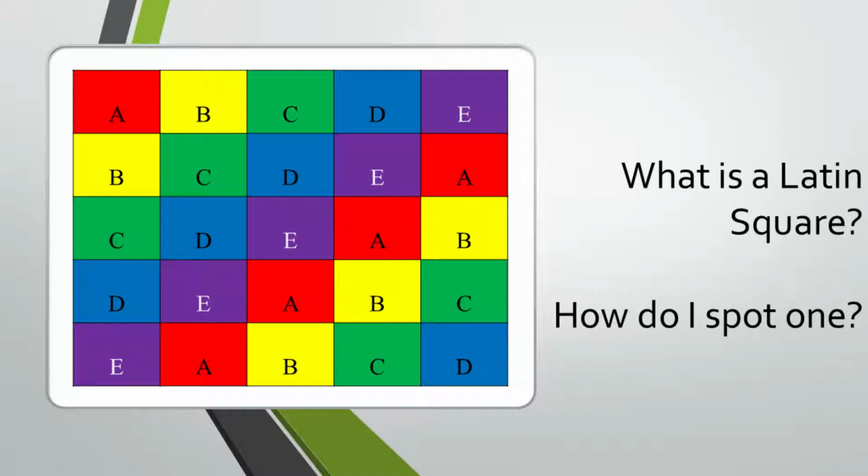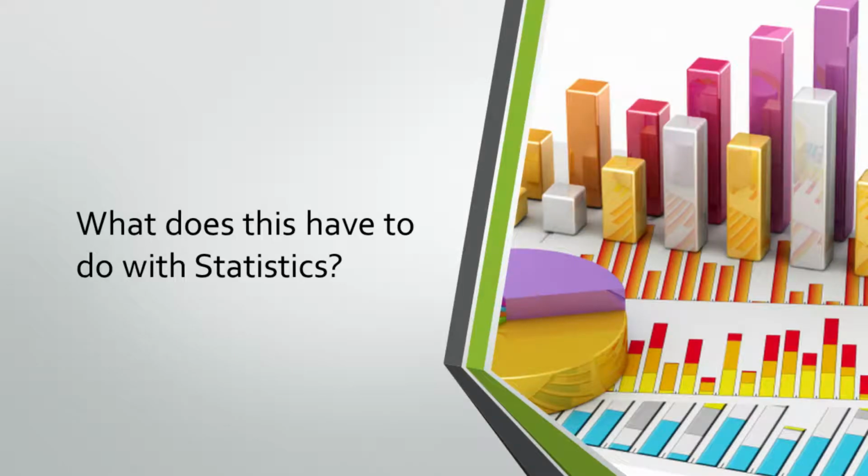This is an example of a Latin square. Every element is also color-coded to visually demonstrate the non-repeating nature of a Latin square's rows and columns. Latin squares are used in statistics when designing experiments. Latin squares allow fewer runs of experiments to be performed while still providing useful data.